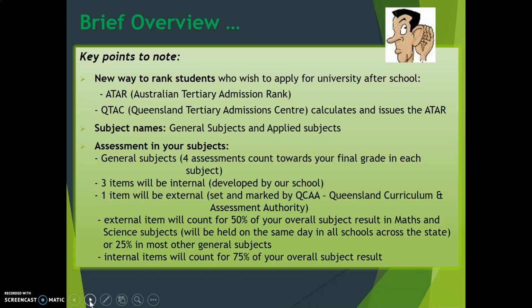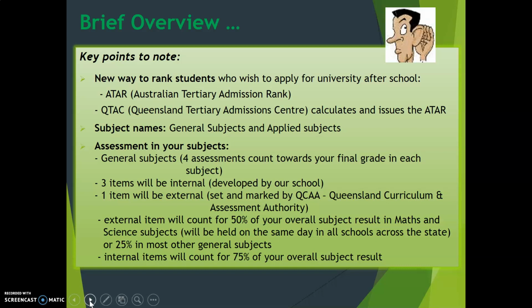We have some new subject names under our new system. We have general subjects and applied subjects. In your subjects, you will only be studying and completing 4 assessment items, which count towards your final grade in each subject. 3 of those items are what we call internal. These are assessment items developed by your teachers here at our school. They are sent to the QCAA, our Queensland Curriculum and Assessment Authority, for endorsement, which means that they are approved for us to be able to issue to you, and they are of the correct standard if they've been endorsed.